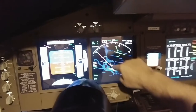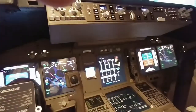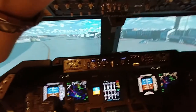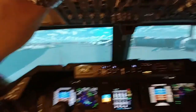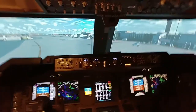The flight path is ready to go, laid out. This is where we are right now, okay? So everything is good. They asked us to set the parking brake. So we're gonna tune the radios 121.900. And everything is good. Wait for your ensign on the right hand side, thank you.